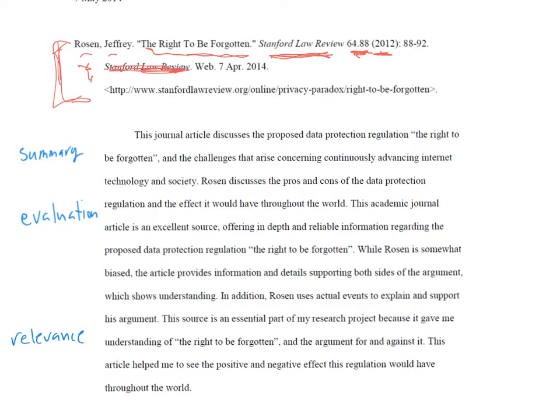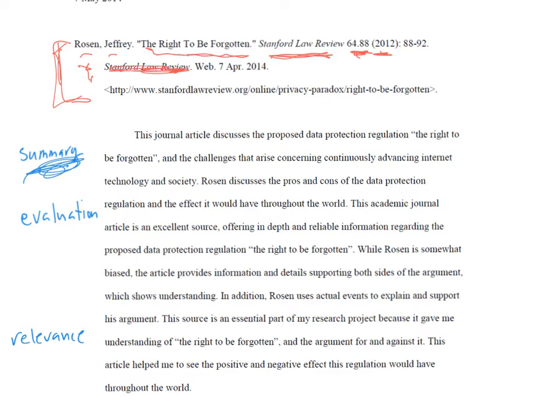So you can have something like that, and then what I really want to go over in this video is the parts of the entry, or the elements that I'm looking for. This is listed in the description for the assignment, but it's also listed in the rubric for it under annotation elements, and you'll see that on your drafts. So the first part is the summary aspect. In every entry, you should start by giving a brief summary of the article that you're looking at.